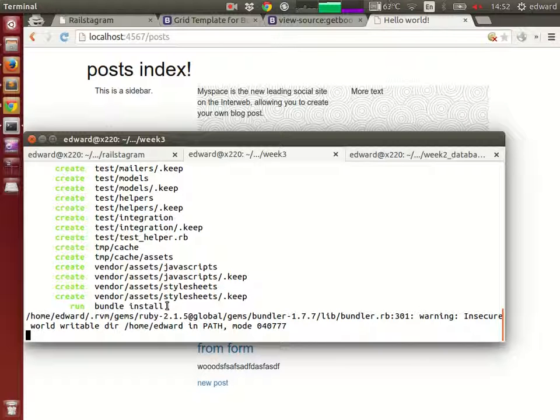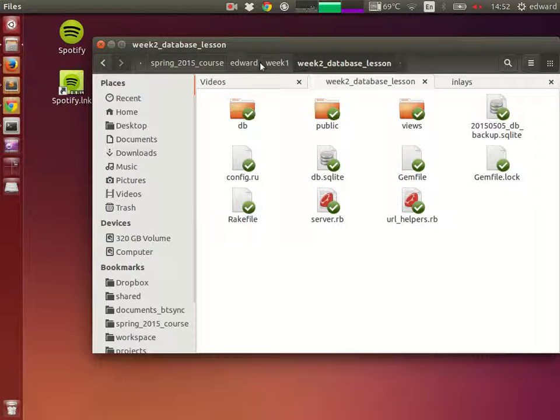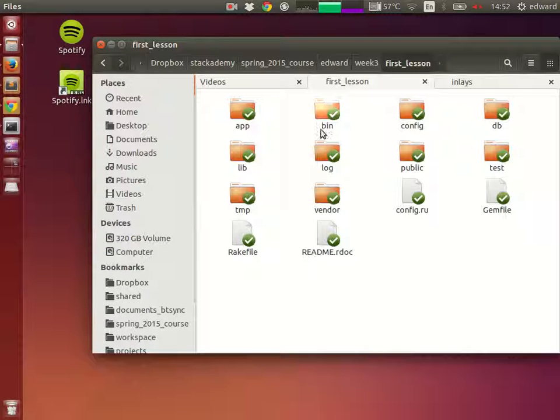The internet is flaky today, which may make life interesting. Okay, but basically, while it's waiting, I'll look in the Finder. Or no, not really the Finder. So it's created all of these folders, the app, bin, config, whole ton of stuff. So we didn't need to create our own server.rb, it's created places for us that it will put the code, or that we can put the code, if that makes sense.